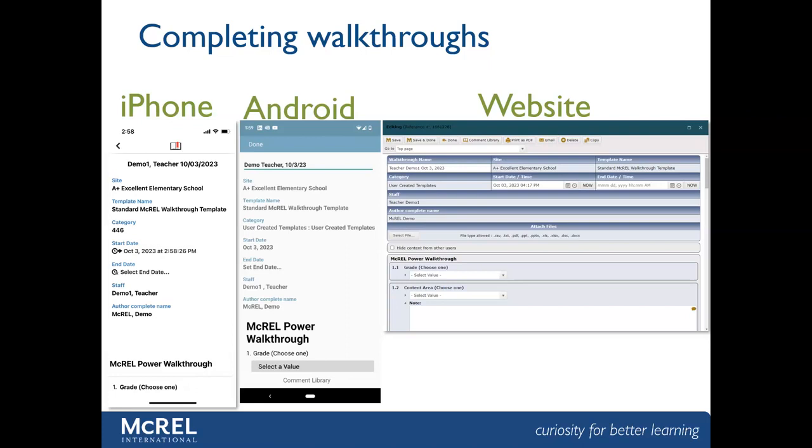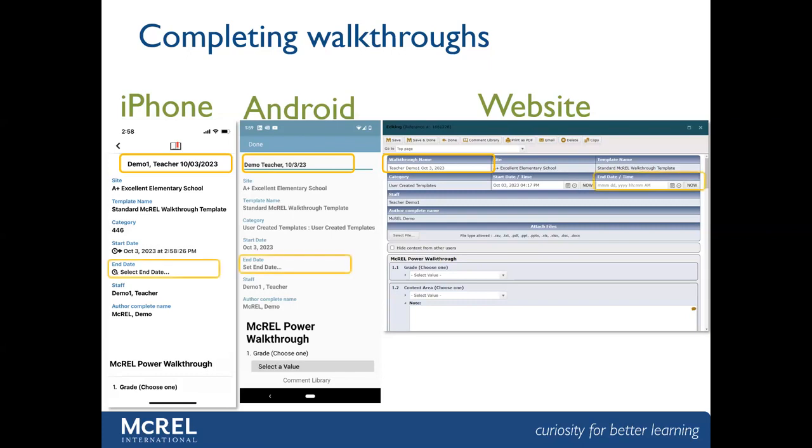And there are a few things to look at on the cover page before you go in to answer the questions. So the first would be the walkthrough name. Our preferred naming convention is the teacher name and the date. It makes it very easy to find your walkthroughs once you've collected a lot of data. And so if the walkthrough name does not automatically appear as teacher name and date, you can edit those fields to ensure that it shows that before you finish.